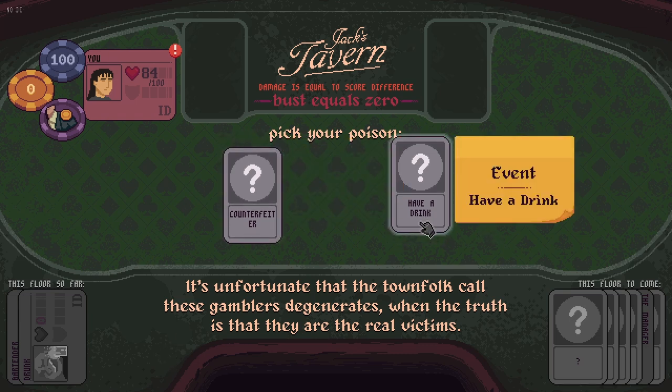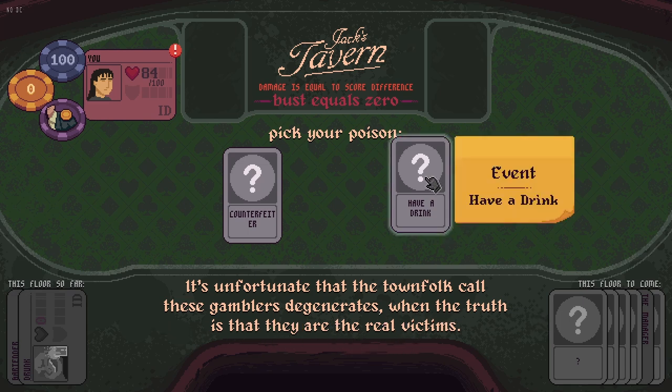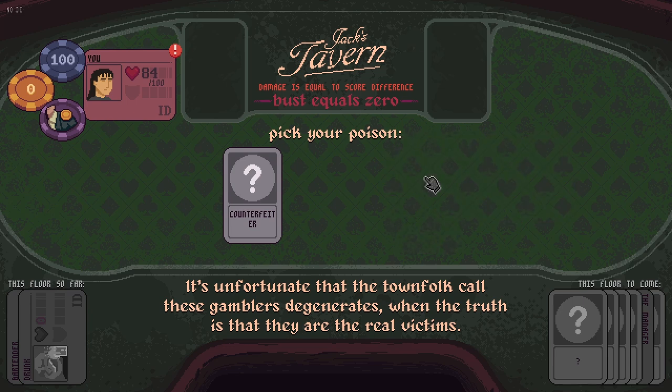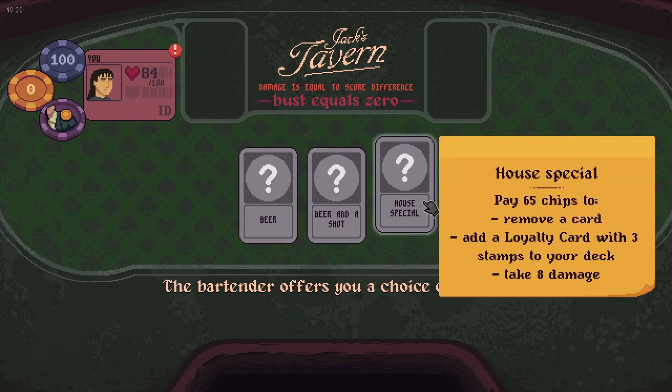Counterfeit? Have a drink. "It's unfortunate that the townsfolk call these gamblers degenerates when the truth is that they are the real victims." I'm gonna have a drink. Why not? Beer and a shot. "How special. Pay 65 chips."